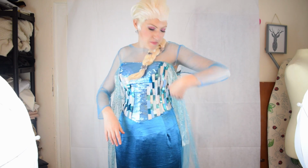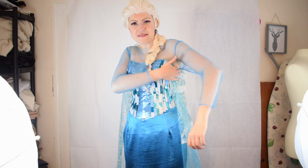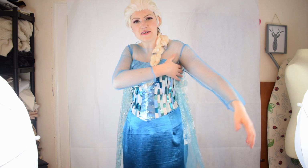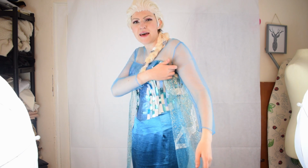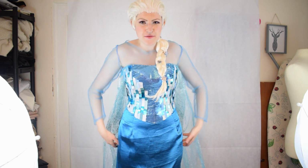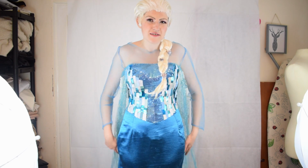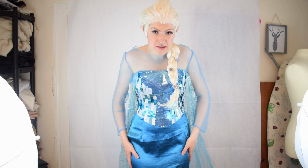The not so good bit, this net is still ripping under the arms. I think they just legitimately didn't put enough ease in there. It's not even my stitching that's popping, it's actually just ripping the net. It is a bit tough to get in and out of now. I don't think this fabric has quite enough stretch to get over my enormous rear, but it's doable.